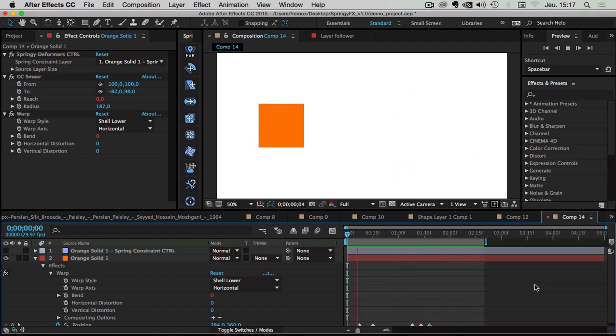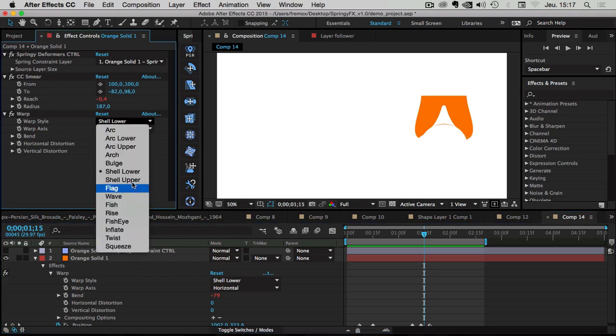And as you can see, I have two totally different effects for both X and Y axis. So the shell lower is here isn't well chosen. It's rather weird with this animation.